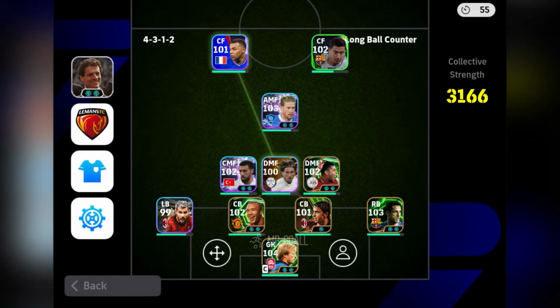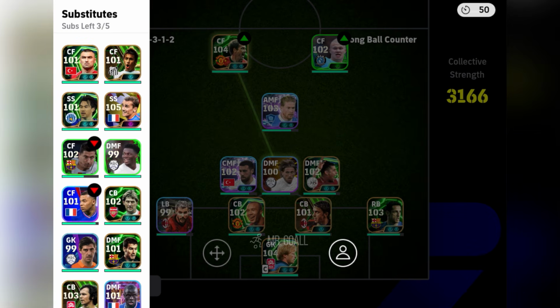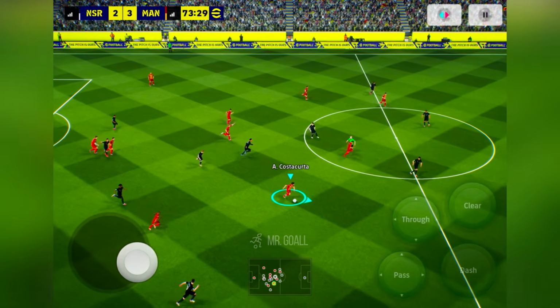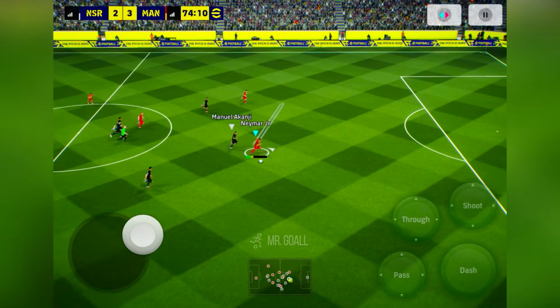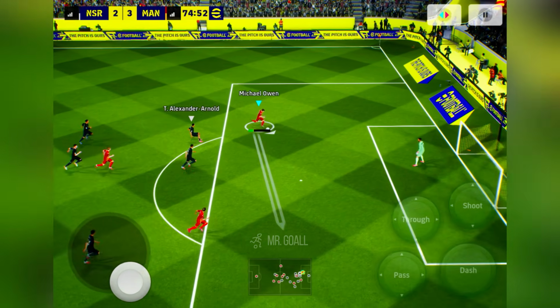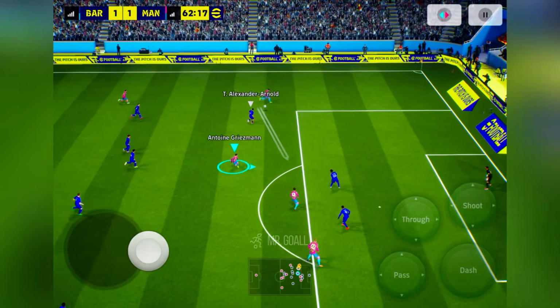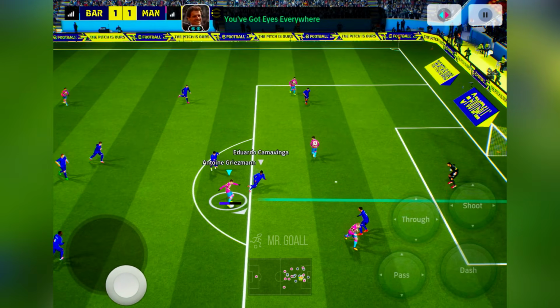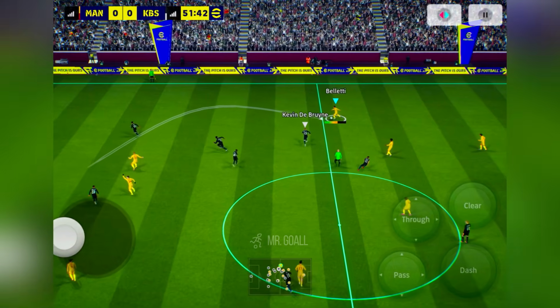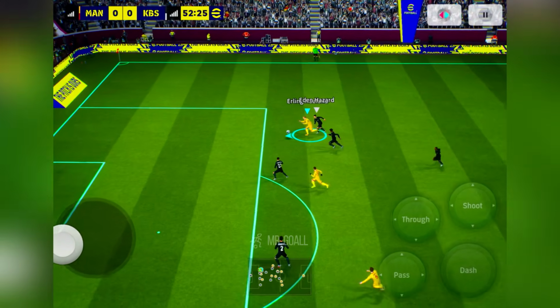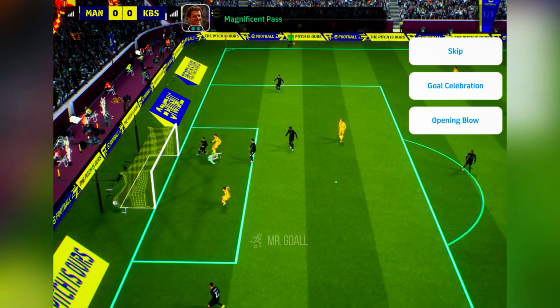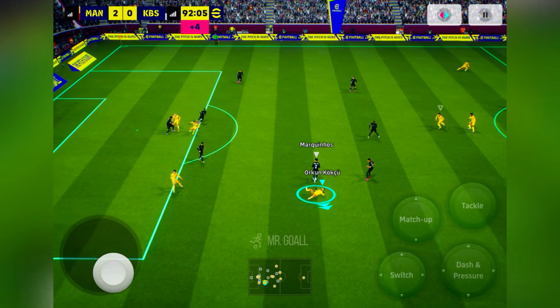Now here is tip number 8. Keep super sub players. Super sub players are most impactful after the second half. They start fresh with full stamina after halftime and perform extremely well and unpredictably to give you better attacking opportunities. They are real game changers after halftime, so do not miss keeping 1 or 2 super sub attackers on your bench. You should either substitute them at halftime, or you can even do this after 60 minutes, depending on your player's stamina requirements. Keep in mind, you should avoid using a super sub from the beginning of any match. They perform best after substitutions, and you must not ignore this.